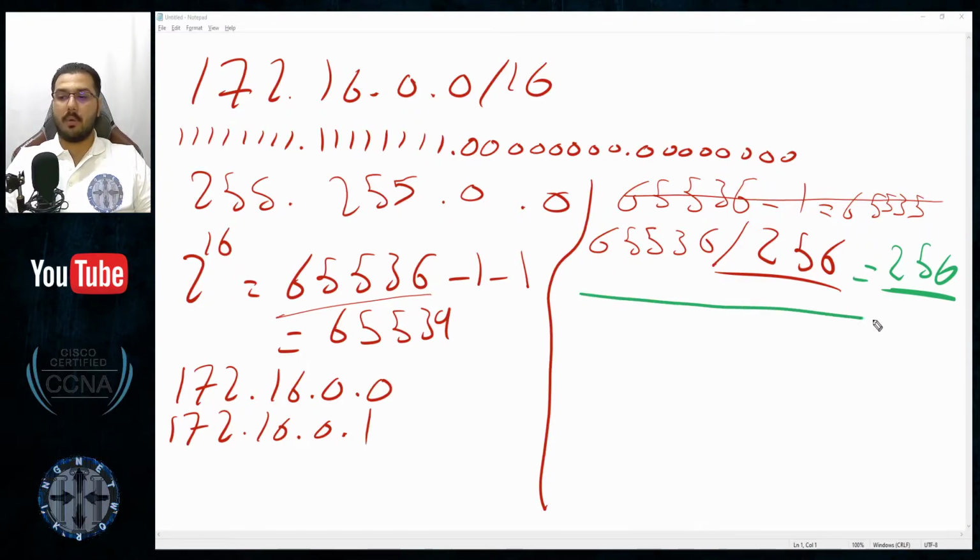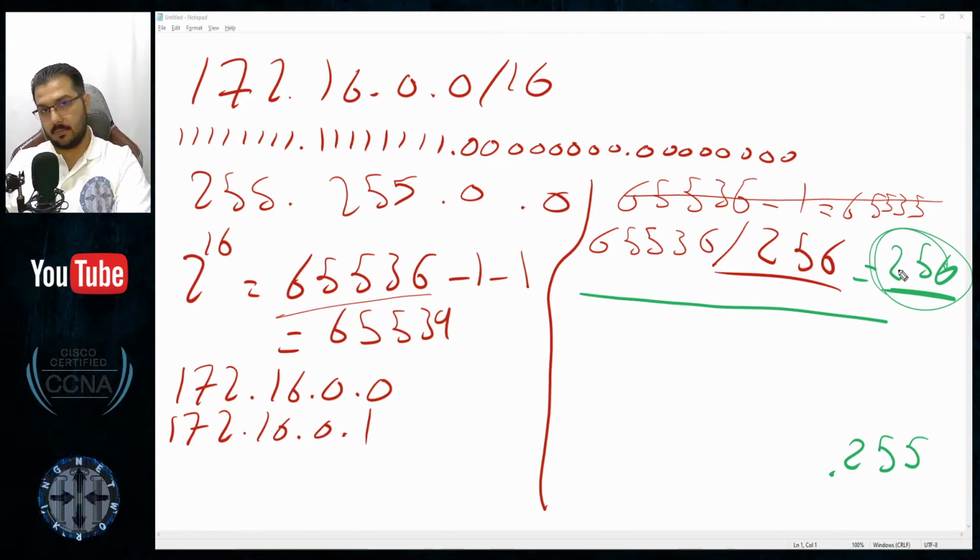Now I will continue what I postponed a minute ago, which is taking minus 1 from the increment value. I will treat this as the numerical value, but on one condition, to assume that we have reached the maximum at octet 4. So octet 4 will definitely be 255 now. Because if it wasn't, then I would never have jumped to the second octet. If it wasn't, then definitely the numerical value, the original one, was smaller than 256. Do you remember? So what I will do right now, I will treat the 256 as the numerical value of the third octet.